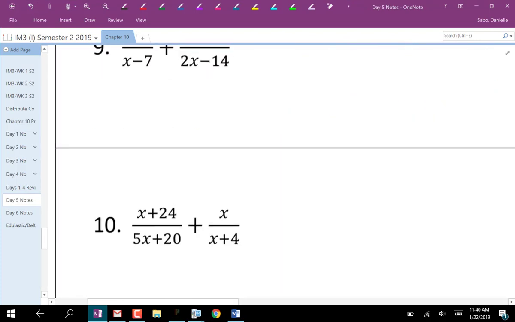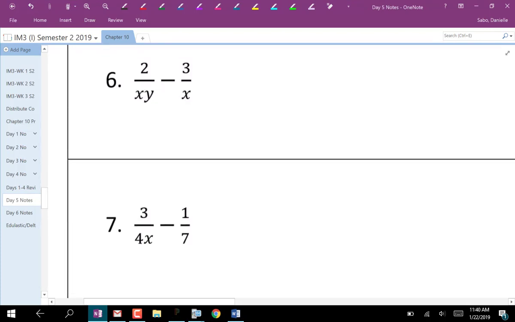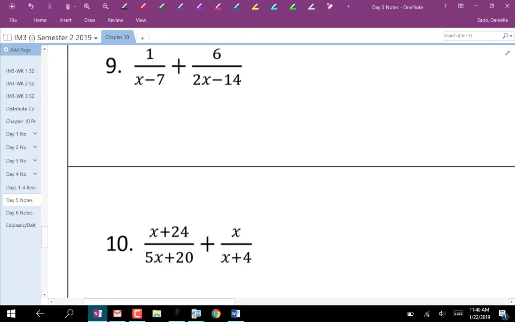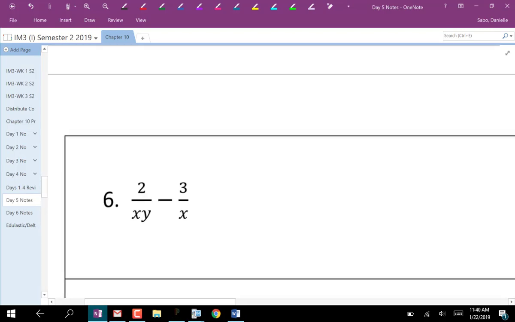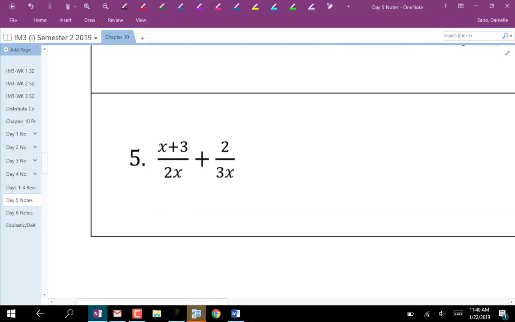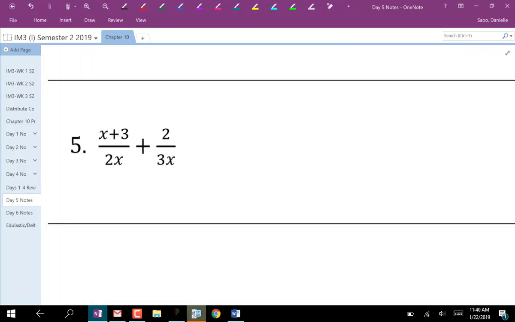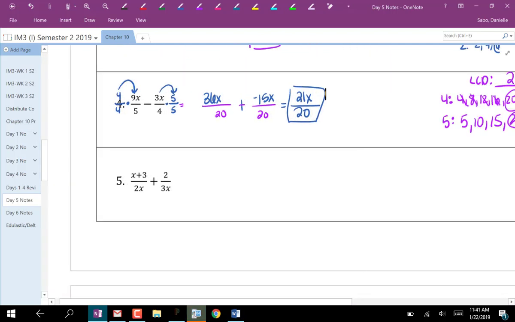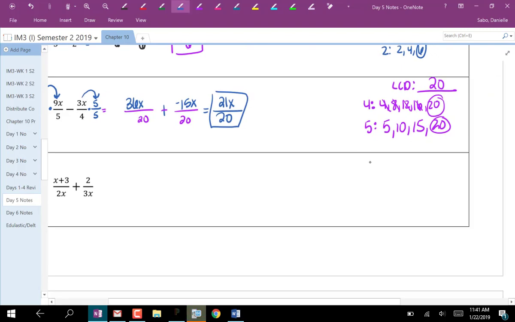Okay. Cool. All right. Let's go ahead and do 5. We're only going up to number 8 today, so we are almost done. Okay, so let's do 5. Now, just because there is an X there doesn't mean we should be scared. We're still going to use it. Now, here, our LCD. If they both have an X, that's even better. That means it's going to have an X involved. So I'm going to put an X there because they're common already.